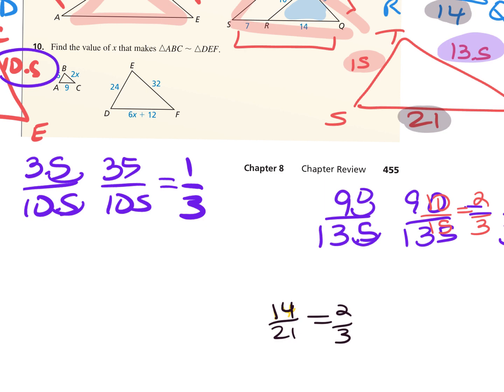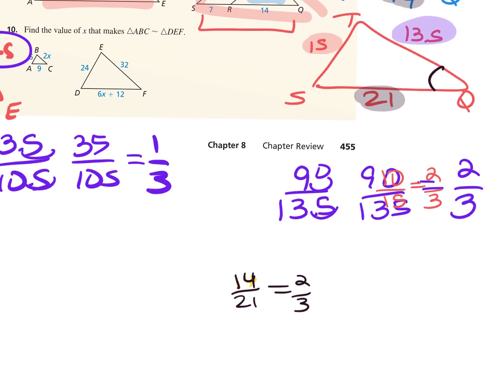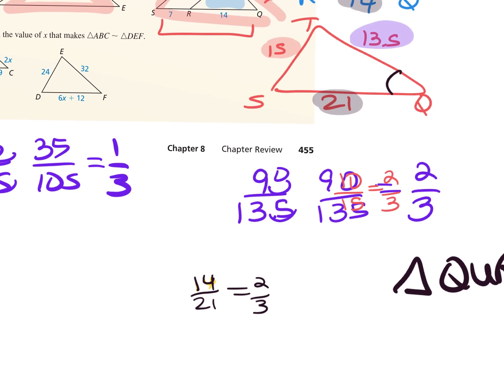But if you also notice, they both shared angle Q. So we could also have said this one was side angle side. So sometimes there's more than one. So my similarity statement for number 9 could be triangle QUR is similar to triangle QTS. Again, if you would have rather started with R, you could have said RUQ and then STQ. Just make sure everything matches. The Q and the Q need to be congruent, the U and the T, and then lastly, the R and the S. They need to match.